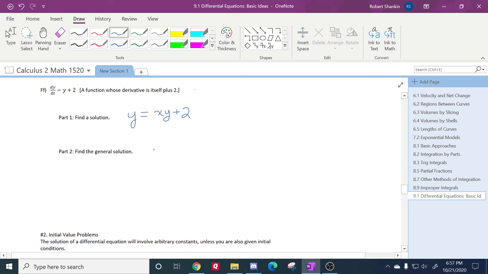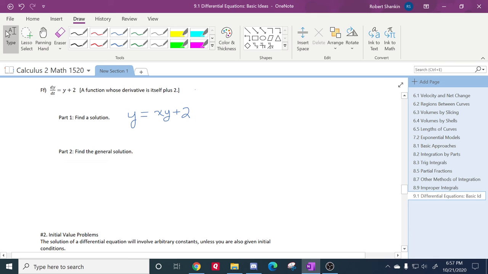Okay, now, I'm glad you suggested this, because this will clarify something for us. When we have a solution, we want the solution in the form y equals just the independent variable over here. We don't want the dependent variable again showing up, because then we don't really know what the y is as a function of the independent variable. Is it an exponential function, a linear function? We can't tell. So, thank you very much for doing that. That really makes the point that we've got to have this.